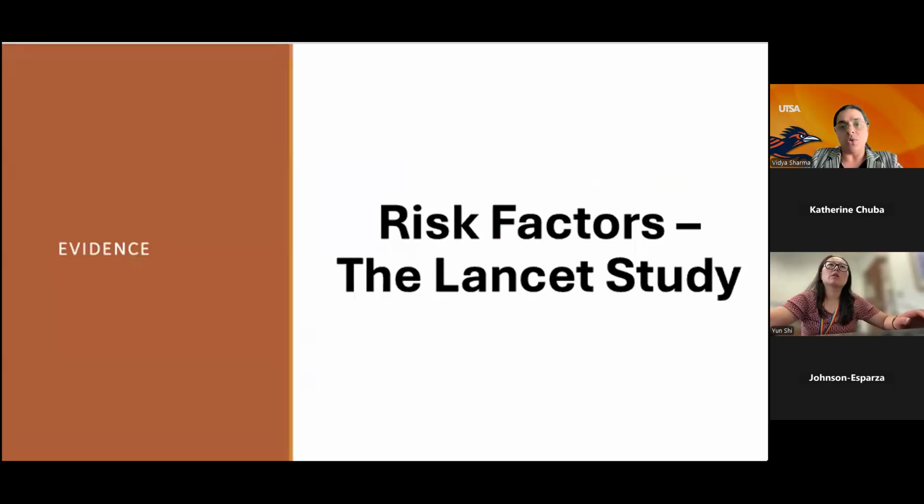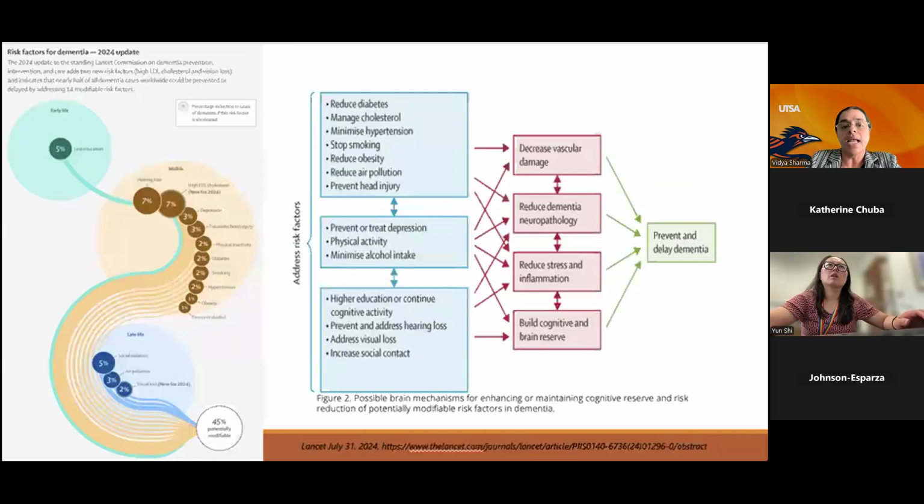I'm just going to jump into this big study called the Lancet study. And I know the image may look a little bit smaller, and I think Catherine has the slides, and she can share it with you all. But mainly this figure here, it summarizes the 2024 update from the Lancet Commission on dementia prevention, intervention, and care. And on the left-hand side, you can see that it's basically identified as 14 modifiable risk factors, which means things which are really under our control. And they are really split into early life, midlife, and then late life.